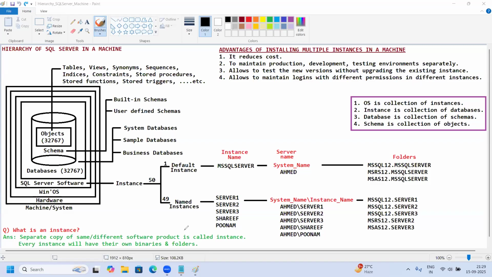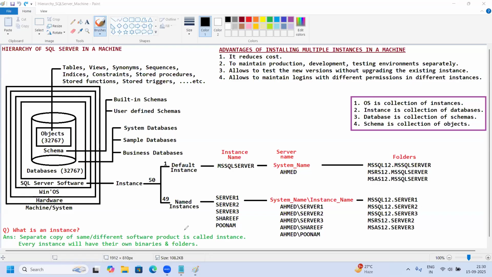You make a choice. If you want to go with a named instance first, choose named instance. No restrictions at all. You can randomly install a named instance first, and after that go with the default instance. That's left to your choice.